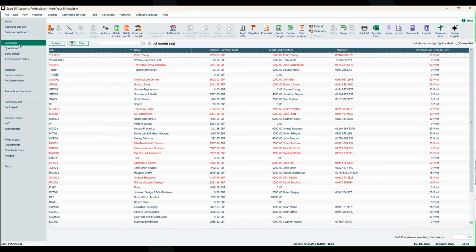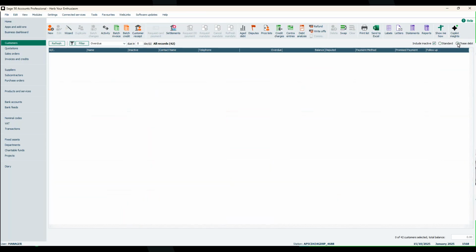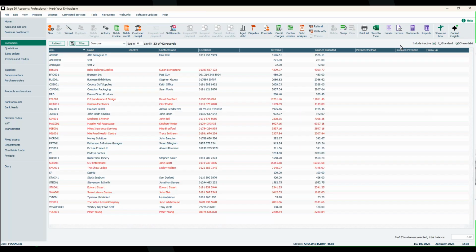We've also got the Chase Debt View as well. So if we go back into customers, the Chase Debt View is available from your standard and professional level of the product. So if you're using essentials, you won't see that in there. But if you are using standard or professional, you can see what's outstanding and overdue. And that's just here. So you've got your standard view, which it defaults to. But if we click on Chase Debt, it'll rejig all that for me, and it'll give you preset filters that you can toggle as well.